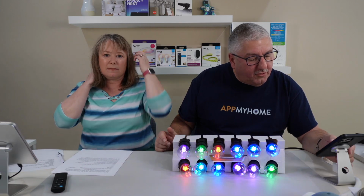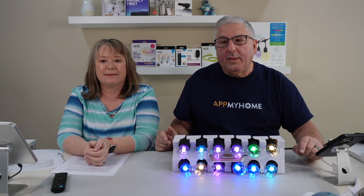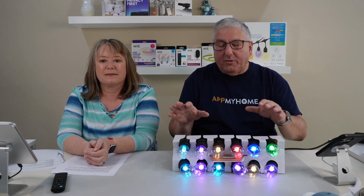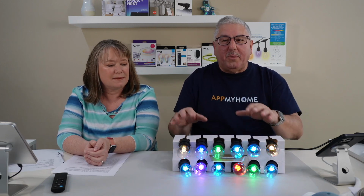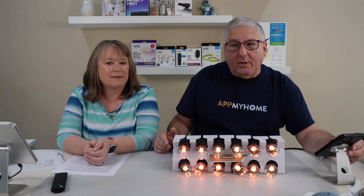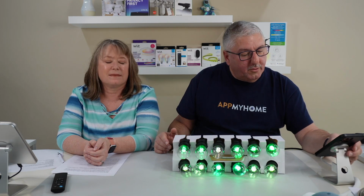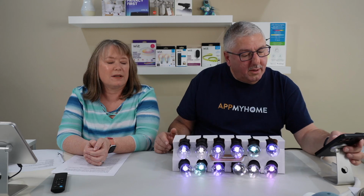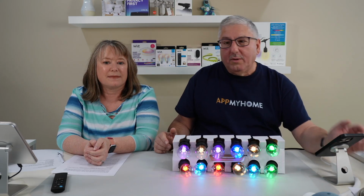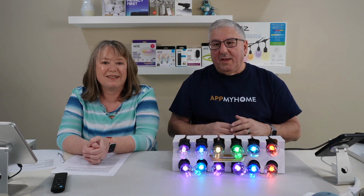And then you can change the speed at which they change. So I can go like this, and it turns on the rabbit to make it go faster. So you see, I can change it. This is cool because if you hook them up in your backyard or wherever you happen to have these things, the neat thing is you can change these things to different settings in the app, right? Which is really kind of nice. That's spring. This is really fun. Then sunset. But I like the party the most, because it's different color bulbs. Yeah, each one's a different color, which is really neat. And it changes them.